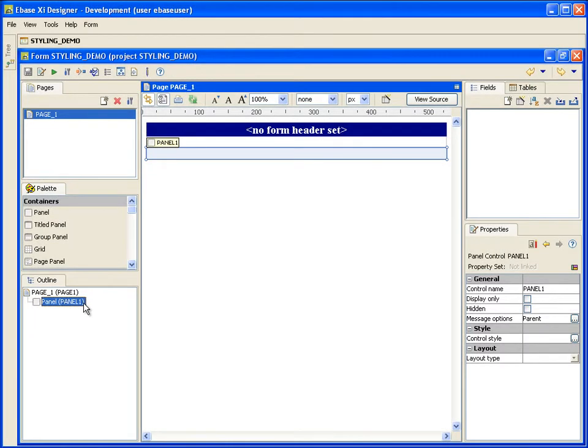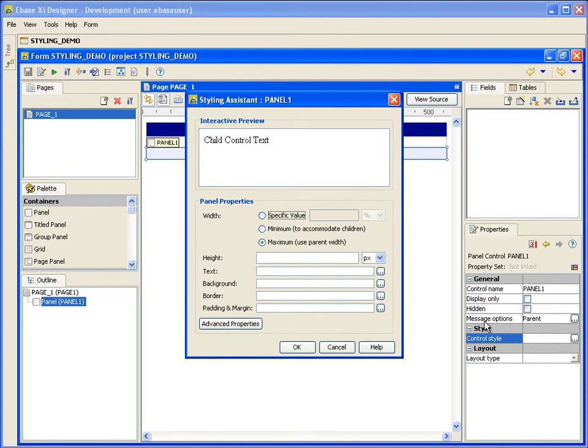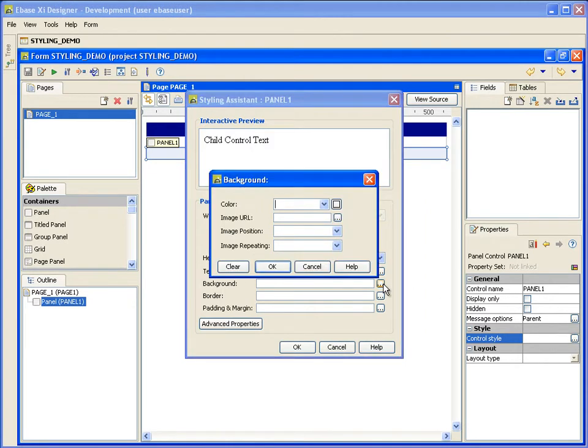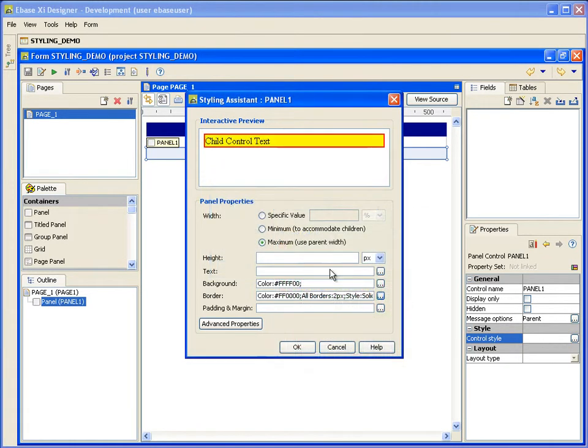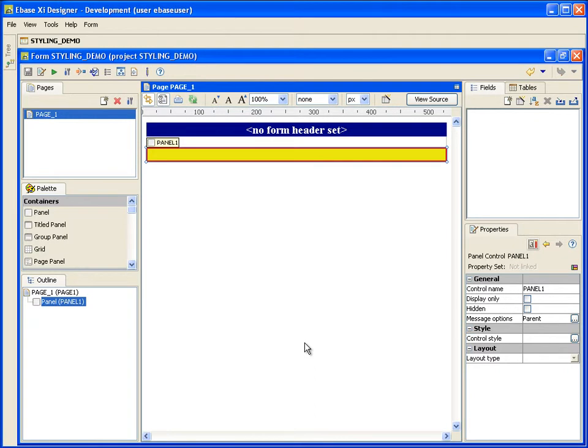Alternatively, you can create property sets as you create your application's pages. You can use the styling assistant in the designer to create the style, and once you are happy with it, you can save it as a property set. Okay, now I really like this style, and I'd like to use it for all my other panels, so I'm going to save it.